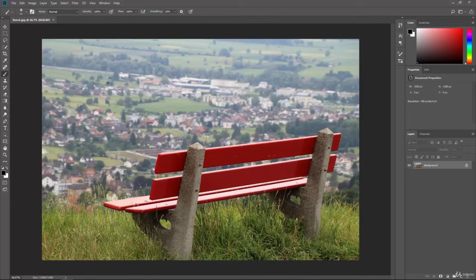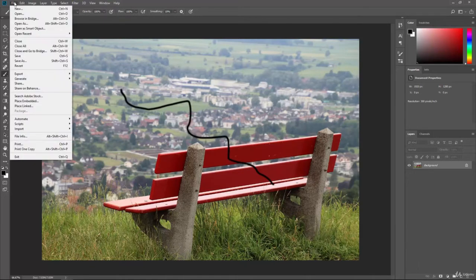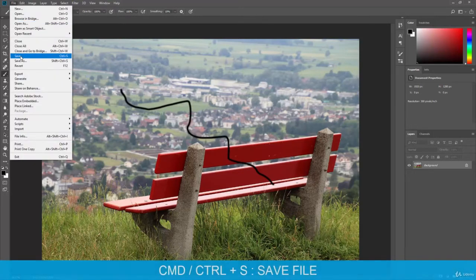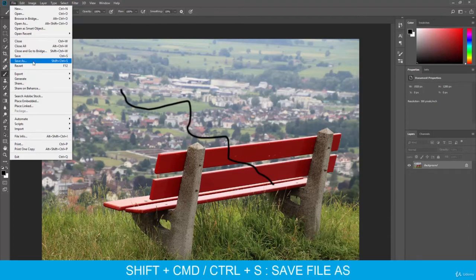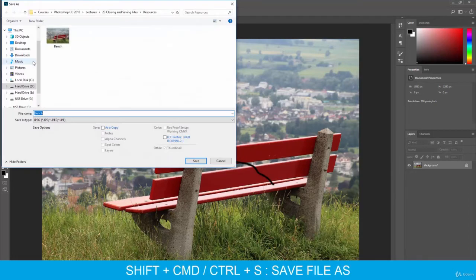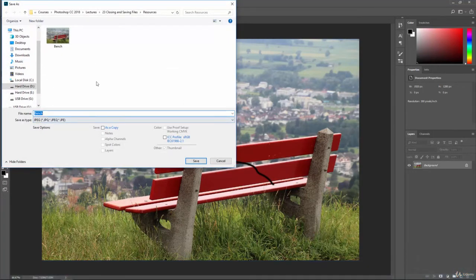And you might want to save out multiple versions. So we might have this, and then we might want to say make our squiggly line and then save out a copy of this to see if maybe that's something we want to keep later on or not. So to do that, we can go to File and we can click Save, Control S, and it'll save this immediately as that JPG file. Or we can go to Save As. And when we go to Save As, it gives us the ability to save this as a separate file.